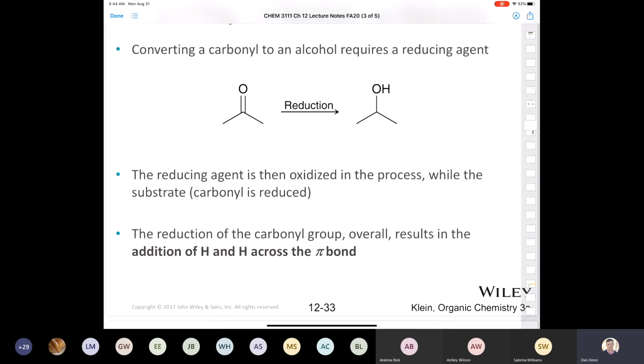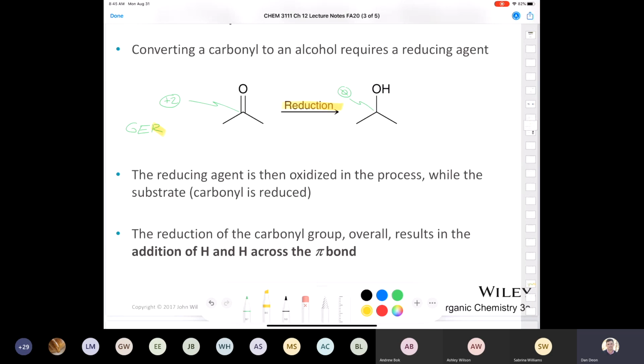Okay, so it says converting a carbonyl to an alcohol requires a reducing agent. And if you want to calculate the oxidation states here, I've already gone over this, but the oxidation state of the carbon here is +2, and here it's 0, okay? And so we gained electrons, right? That carbon gained electrons, and you might remember GER, which is gain electrons, is what? Reduced. And so this is a reduction reaction when you convert a carbonyl into an alcohol. So here we have a ketone being converted into a secondary alcohol.